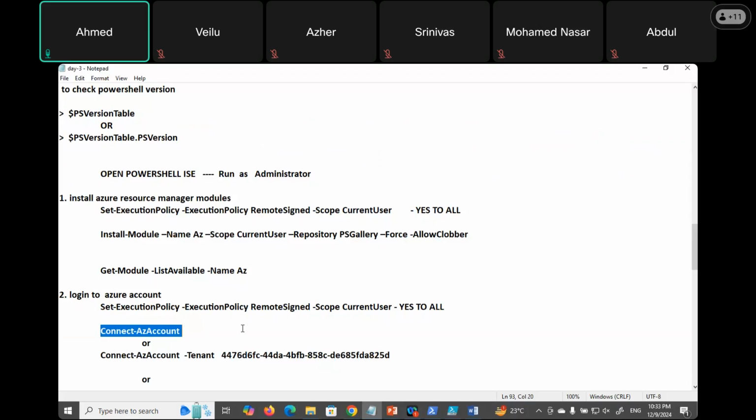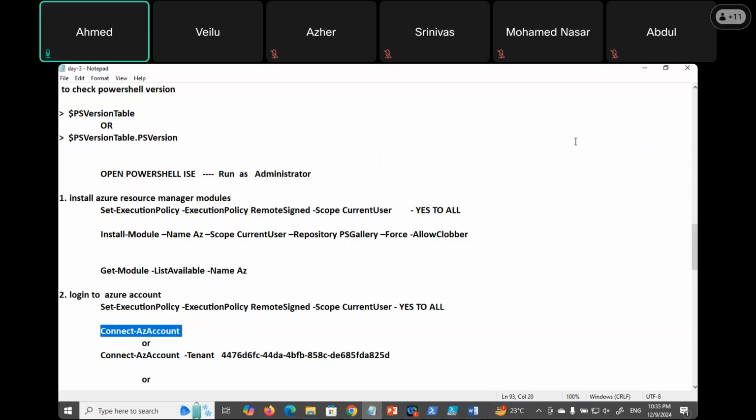Anyone, please open your PowerShell ISE and run this command. So you're getting an error. Yes, expected this error. Hussein is saying it connected this time. The term Connect-AzAccount is not recognized as the name of a cmdlet, function, script file, or operable program. So it means you cannot run this command.